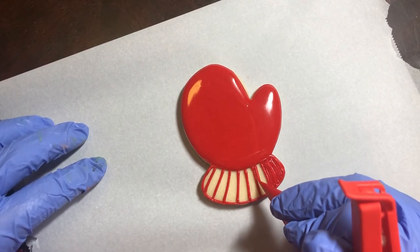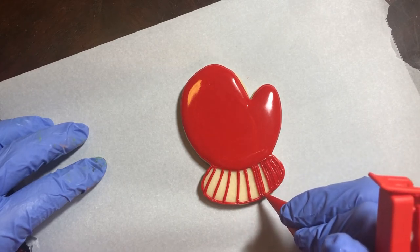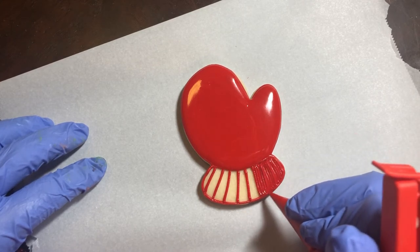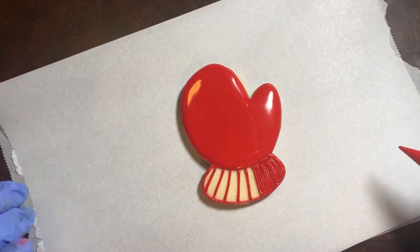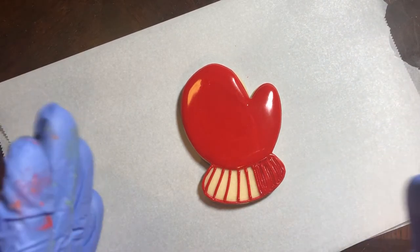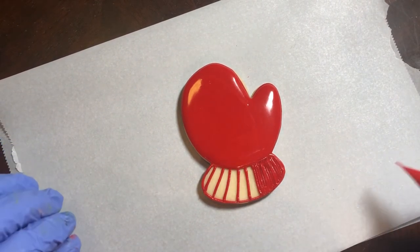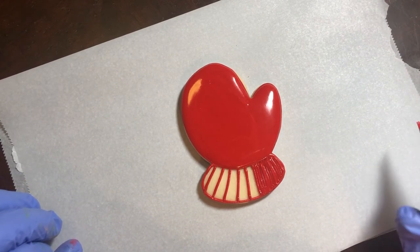Because even this thicker consistency, if it's going wet to wet, it will start to meld in. But I kind of just really like that look of line, because it looks like the way ribbing has that very vertical element to it. Now this is gonna melt right in, so I'm wondering if I should wait.